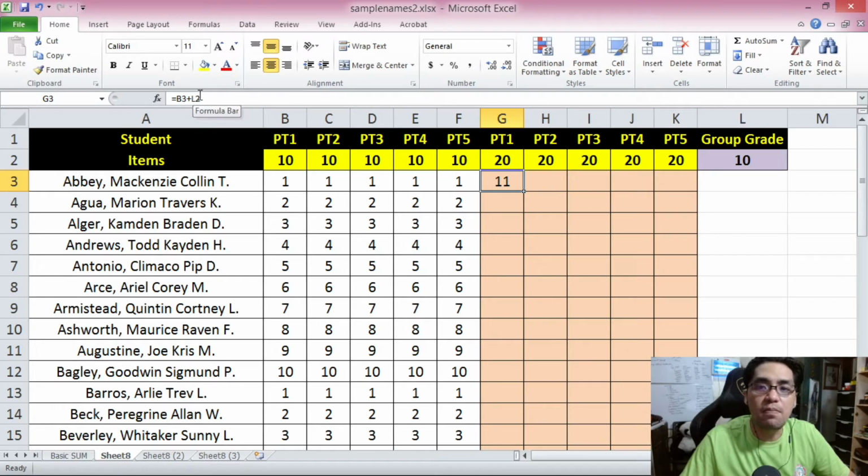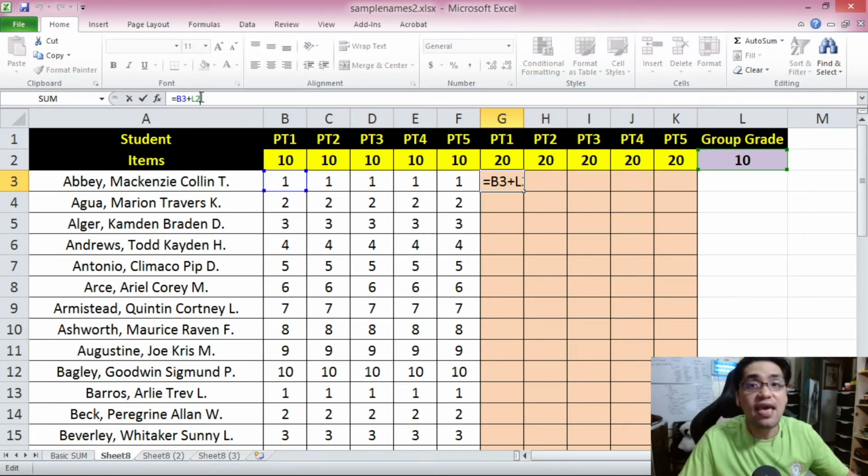The other way of doing this is to do the following. On the formula bar, you click on the reference that you want to turn into an absolute reference, and then on your keyboard, press F4. When you press F4, you will notice that Microsoft Excel has now changed L2 into $L$2. In fact, if you keep on pressing F4, you will cycle through the different kinds of absolute references. So you have here a relative reference, press F4 once, you have an absolute reference.